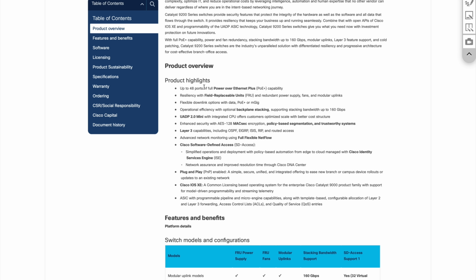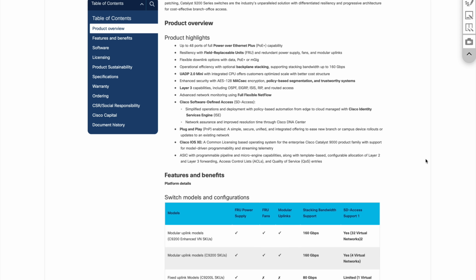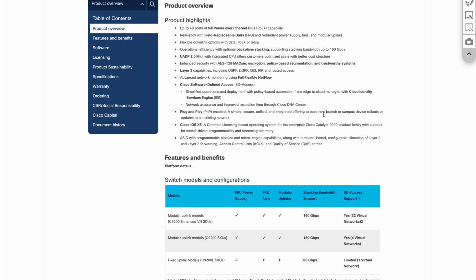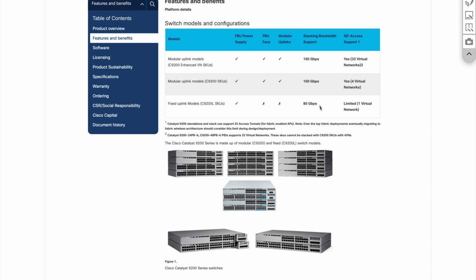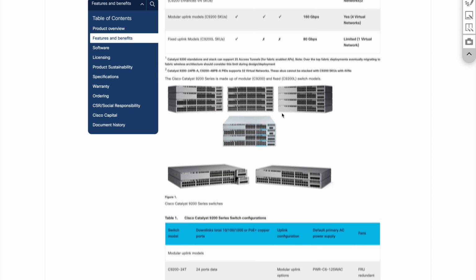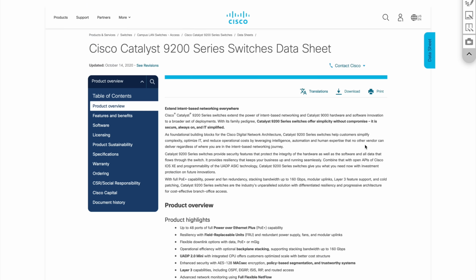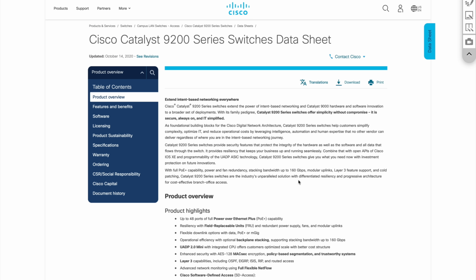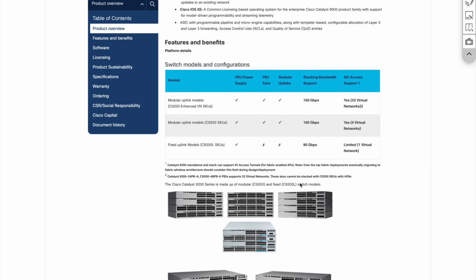So it will tell you how many ports maximum, what type of capabilities, whether or not you have redundant power supplies or not, redundant fans, whether or not you have different additional capabilities, layer 3 and whatnot, and what type of throughput overall, whether or not these switches are stackable or not. As I mentioned, we have 3 different types of switches. We got the fixed switches, we got the modular switches, and we got the stackable switches. Now these 9200 series switches, they fit 2 categories. They fit the fixed switches category, and they also fit the category of stackable switches.